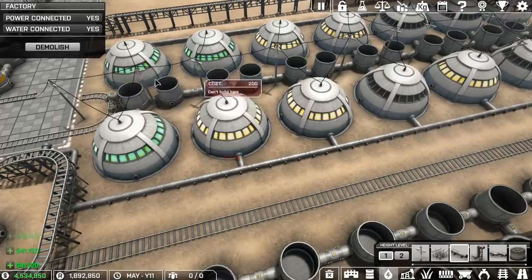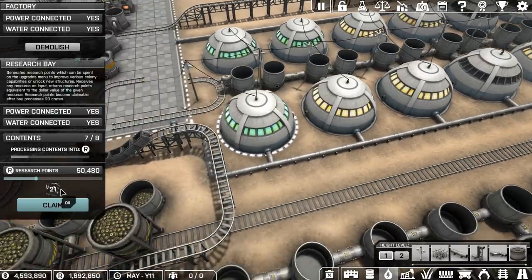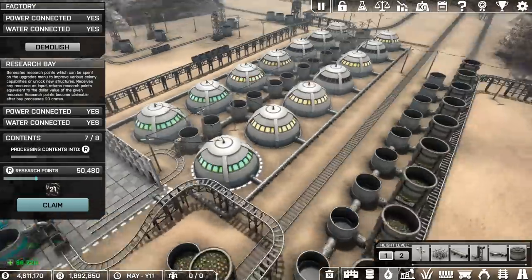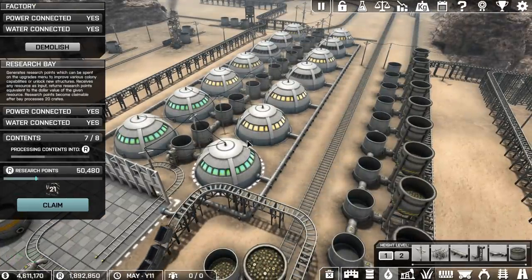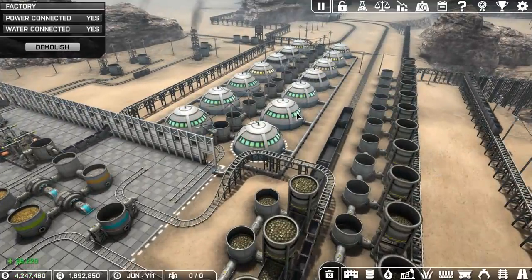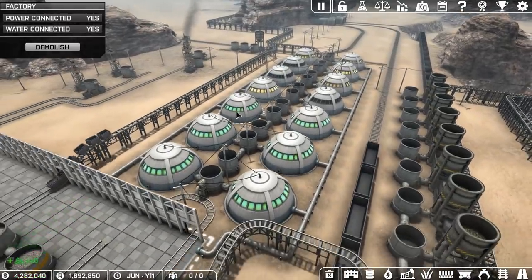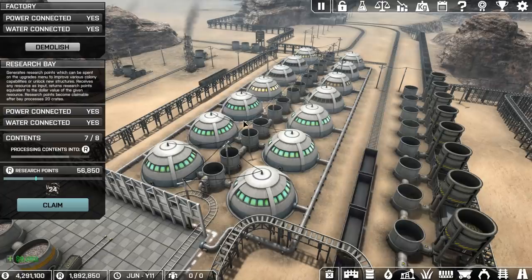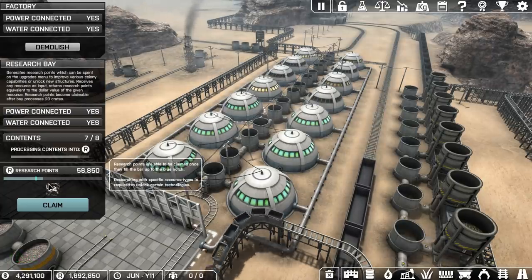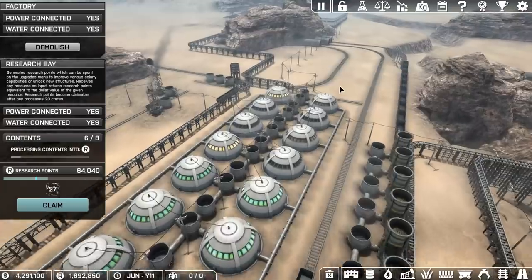Okay, oh, we're getting our first ones that we can claim. They've already processed like 50,000. That's already processed 21 oil. Now we only need to process 200, so this really isn't going to take very long. Okay, I've just done the math, and it's taken about 30 seconds to get enough oil in here that we're done. There's enough already processed or in their contents that we've got 200, so we can stop processing that now.